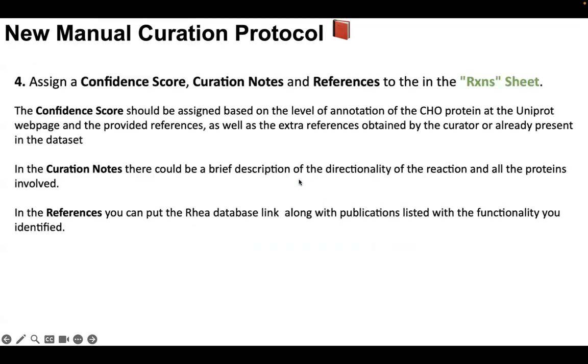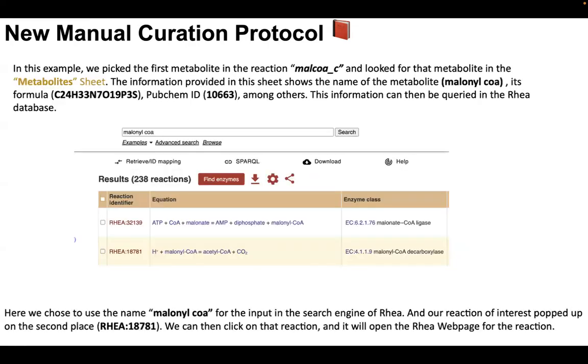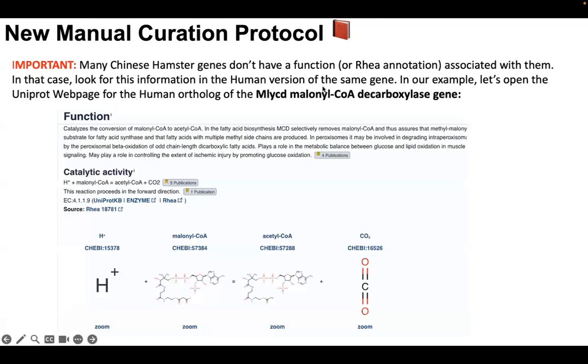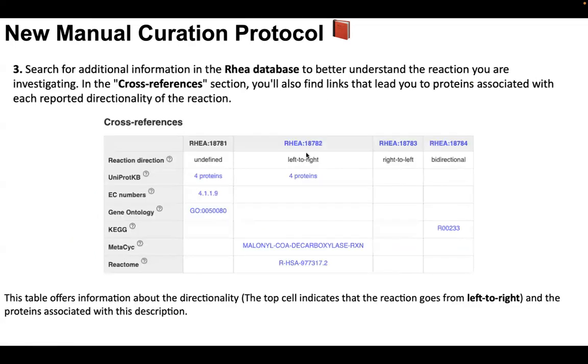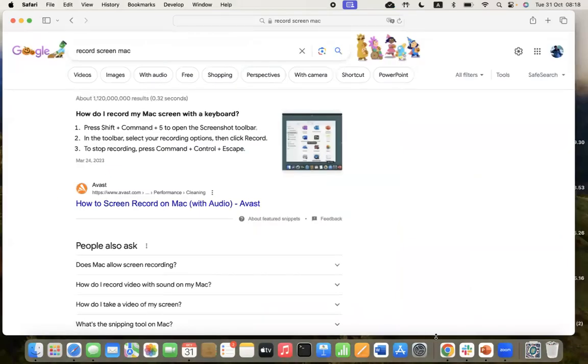If you click on this, you will find all the proteins associated, and in this case, all the proteins associated are the same ones as this gene here, the malonyl coenzyme A decarboxylase gene. So we can actually try to go into that. So I can show you this firsthand.